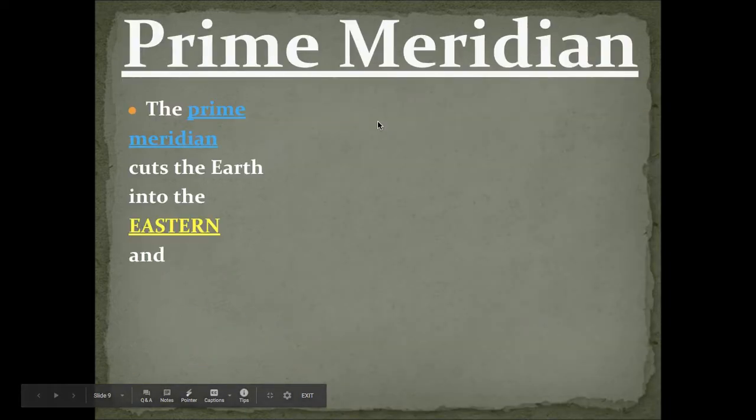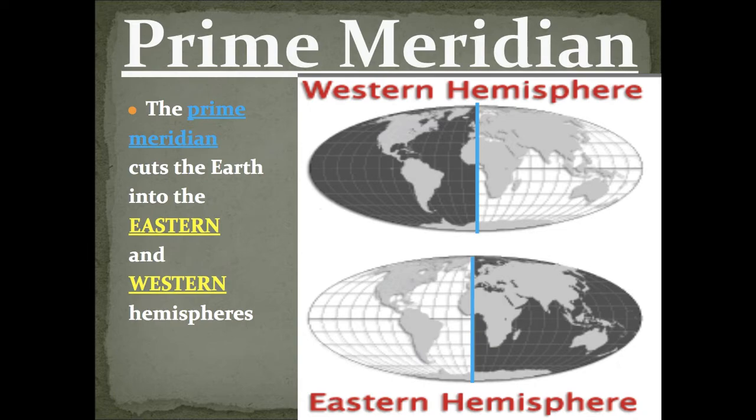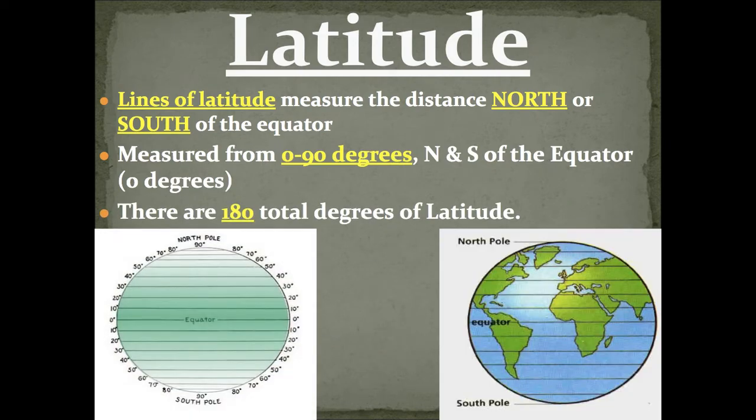Easy enough. The prime meridian is the other line that cuts the world in half. But it divides it into the east, over here on the right-hand side, and the west, which is over here on the left-hand side. So we, again, we being in North America, we are in the western hemisphere and the northern hemisphere. So we're in 2 different hemispheres at the same time, if that makes sense. All right, the prime meridian is our main line of longitude. So when we talk about latitude and longitude, we're comparing where we are compared to the equator or the prime meridian. All right, so let's take a little closer look at latitude. There we go.